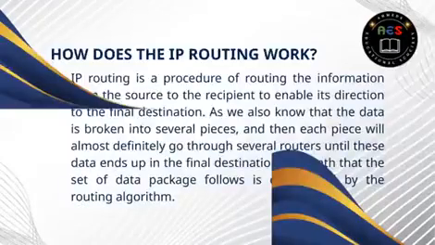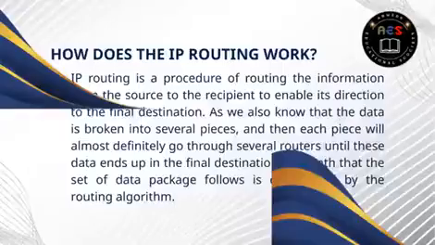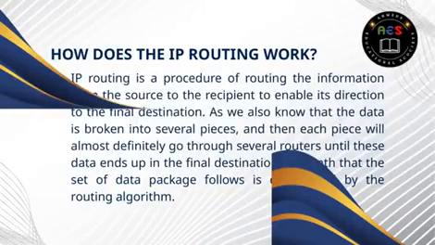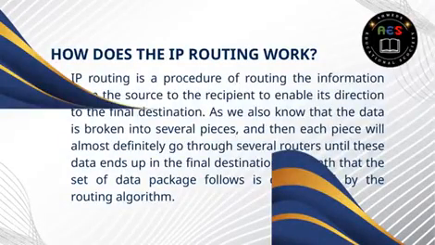Now, let's talk about how IP routing actually works. Essentially, IP routing is the process of directing information from its source all the way to its final destination. Think of it as a journey that data takes across a network. As we know, data isn't sent as a single chunk. Instead, it gets broken into smaller pieces called packets. These packets don't all follow the same path. They often pass through multiple routers along the way.